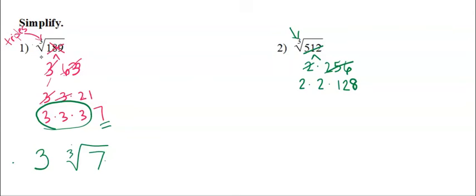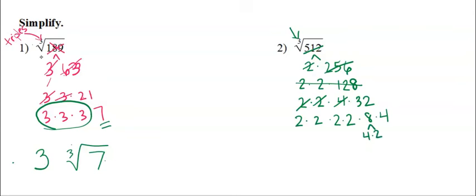And then 128, well, I know that divides by 4, so I'm going to try a bigger number this time. I know 4, and we get 32. So then this 2, and you really just want to keep track of your numbers because it's really easy to think you've already written part of your answer. And then 32 I think of as 8 times 4. So I'm going to take a little shortcut. 8 is 4 times 2.